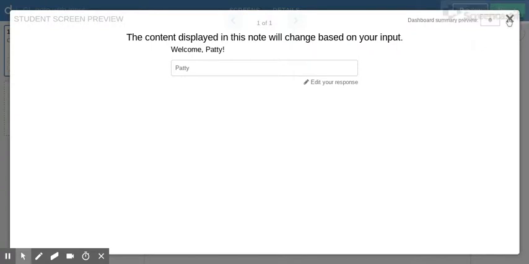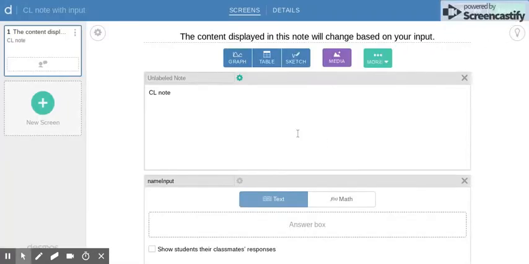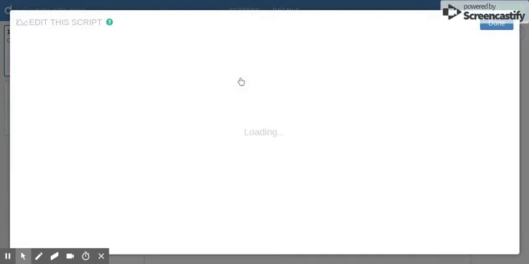So to create a note like this, I have a couple things that I need to do. One is the input, I need to name it. And the reason I need to name it is so that when I add the computation layer for my note, I need to be able to pull the input from here and make it display. So you can tell in my note the gear is highlighted. That means I have some computation layer hiding back there. Nothing that I write here will display because the computation layer will overwrite it.